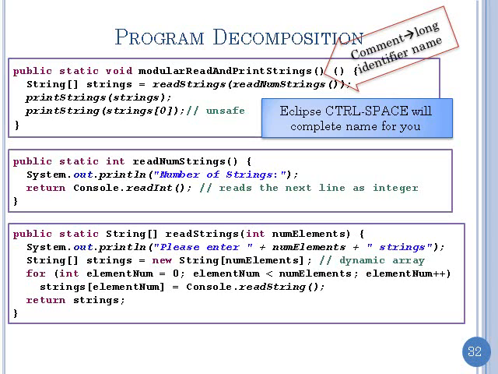But Eclipse comes to our help. Once I've said read and print strings, I can just say RE and then press control space. And if there's no other variable with that prefix, it'll just complete it for me. Okay? So just get used to this. And if you really don't like this, have your lousy names and then do a global substitution later. Or you can refactor in Eclipse and call it something different. So yes, long names take time to enter, but there are ways around it.